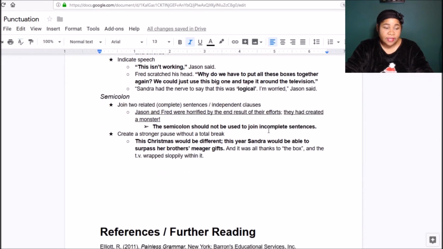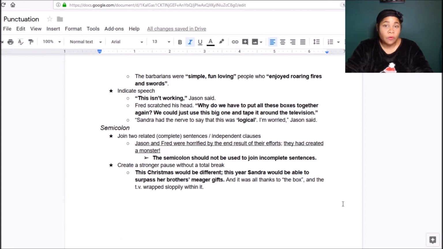So then we have the semicolon, which is actually one of my favorite forms of punctuation. Because, like it says, it creates a stronger pause without a total break. In this example, "Sandra screamed." Okay, we don't know why she screamed or what it's about. It's just "Sandra screamed." That's a complete thought. Now, we have another sentence. "The coffee was hot." So, alone, you would say Sandra's over there screaming, and wow, this coffee is hot. But if we use that semicolon to put them together, wow, we know why Sandra's screaming. The coffee was hot. Try not to combine an independent clause with a dependent clause using a semicolon.